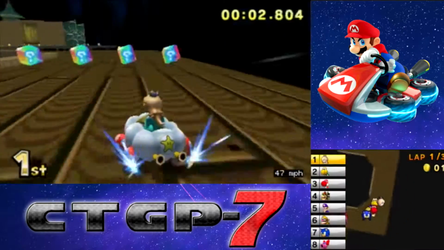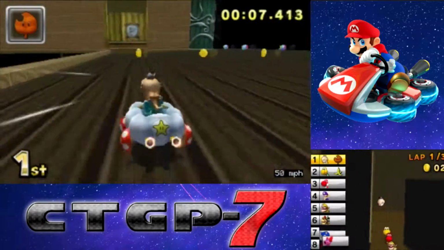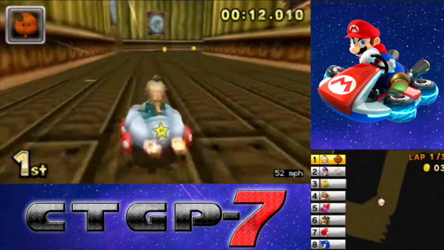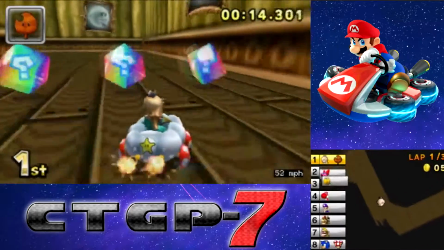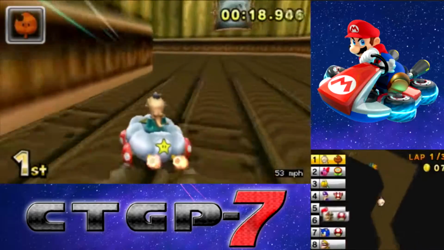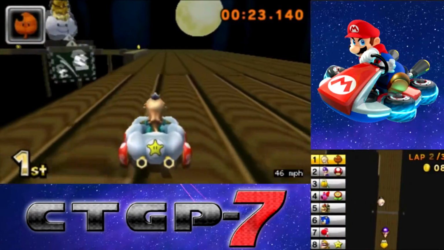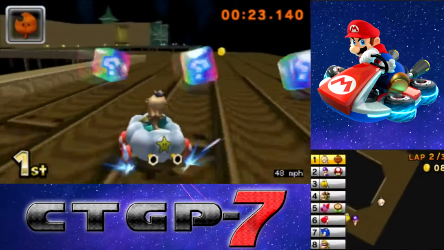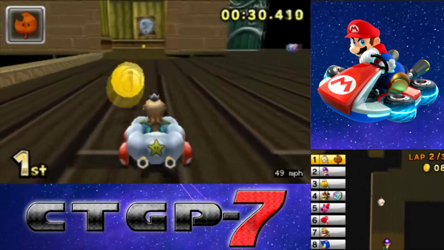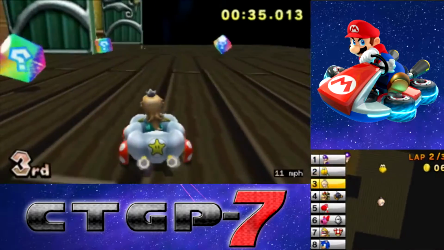But here we are with Ghost Valley 2, the one that appeared in Mario Kart Wii and was remade in Mario Kart 7, and of course they have this cool mansion here. Oh crap. Oh, okay. I almost forgot you're supposed to use a mushroom there. God, I love how they remade this. The mansion section in general gives off pretty crazy Luigi's Mansion vibes. Speaking of Luigi's Mansion, oh shit. It's trying to hop before the ramp.